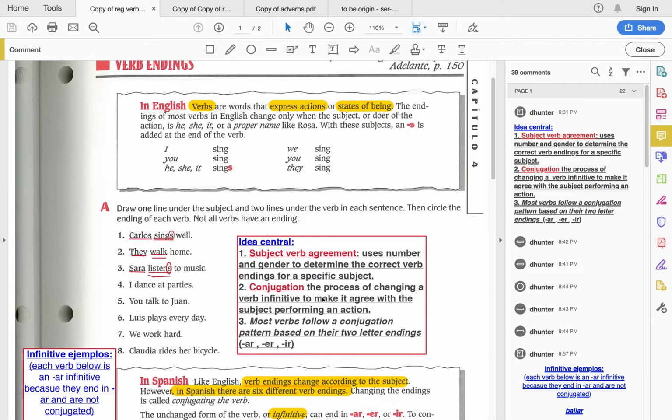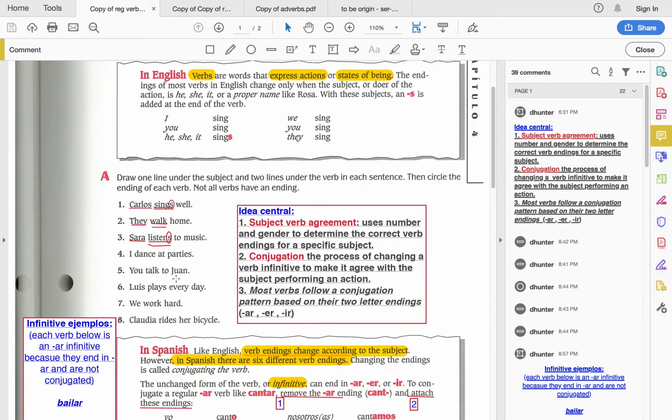We've seen the verb ser, and we've tested our ability to use subject-verb agreement with that verb. Conjugation is the process of doing the same thing with a variety of verbs. Here it says, draw one line under the subject and two under the verbs. Again, one under the person doing the action, two underneath the action itself. If there is a separate verb ending, go ahead and circle it. And then again, in English, you can see the verb ending circled is S. That's the only change to those verbs because we're talking about the present tense.